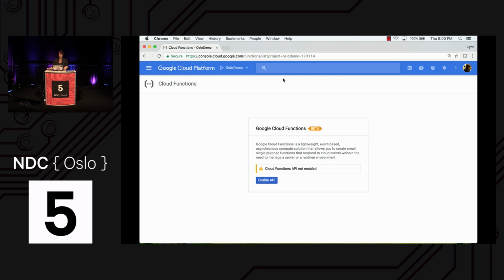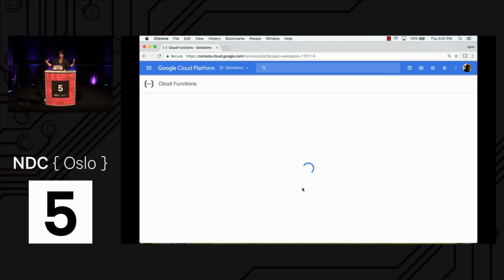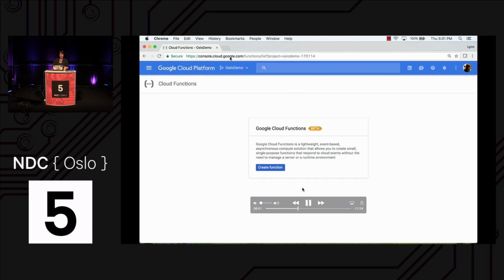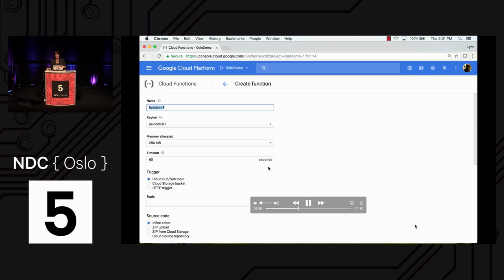Another concept in Google: there I'm turning on the API. Google has this concept of reducing the attack surface, and also has a concept of a container for your cloud services. You'll see on the top it says Oslo demo. That's a project container, which is a really nice feature. So I've turned on the API, and now I'm creating a function in the console. Again, because it's beta, it's only available in the US. I'm sure it'll be Europe.